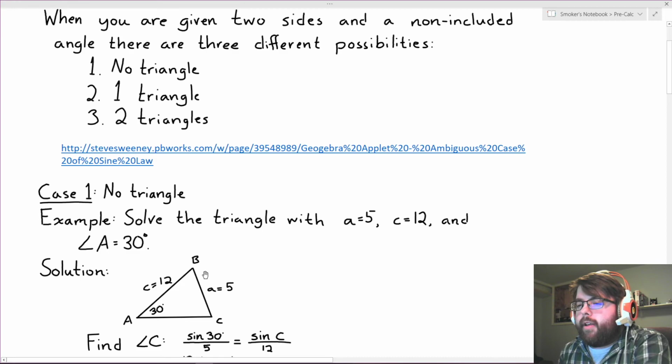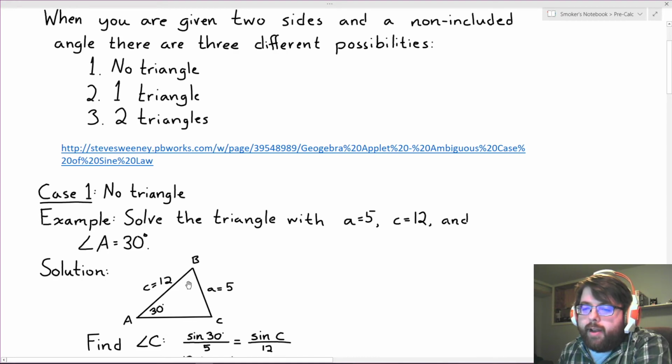We're going to do the law of sines. Now, unlike the other two examples we did when we had two angles and we're solving for a side, in this case we're going to have two sides and an angle and solve for an angle. To set this up, we have A and angle A opposite each other, so that allows us to use the law of sines. So sine of 30 over A, and then we're looking for angle C. We are given side C. We can't find B yet, because the only way to find B in this case is to know what the other two angle measures are, or to know what the side opposite it is. But we don't know that.